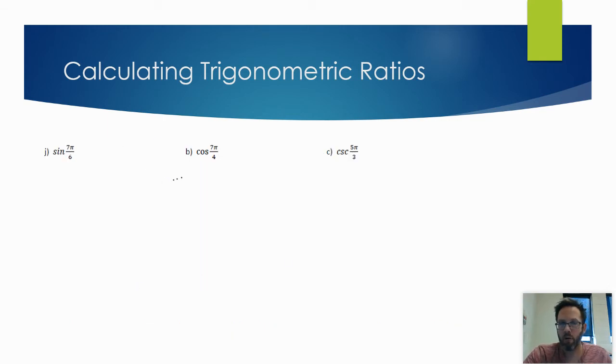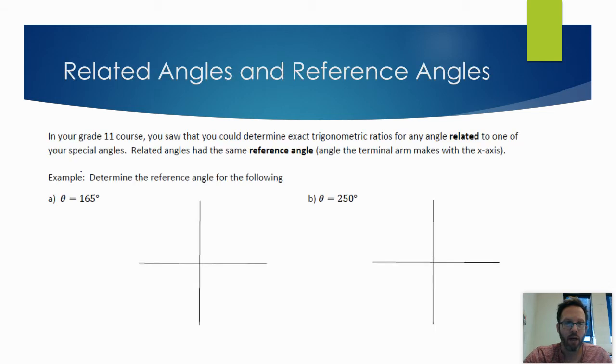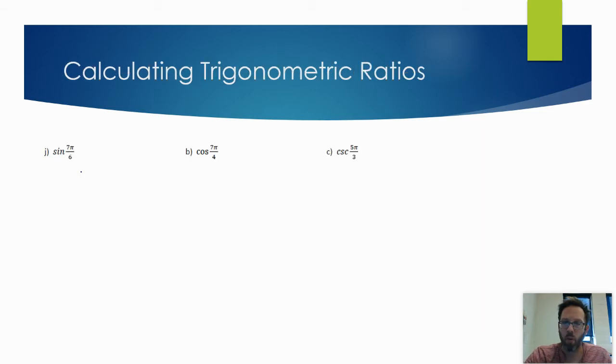Okay, so let's do a few where we just get used to, because a lot of times when we're working with radians, we write these in terms of multiples of pi. And right now, we're not worried about getting exact ratios. I'm just worried about, can you actually put this into your calculator and get the correct ratio as a decimal? So sine 7 pi over 6, we're obviously working in radians right now. And we literally just punch that in and use your pi button.